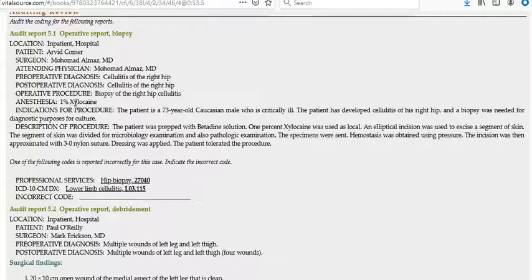One of the following codes is reported incorrectly for the case. Indicate the incorrect code. So we have a procedure of 27040 and a diagnosis of L03.115. So let's start by opening up our coding manuals.